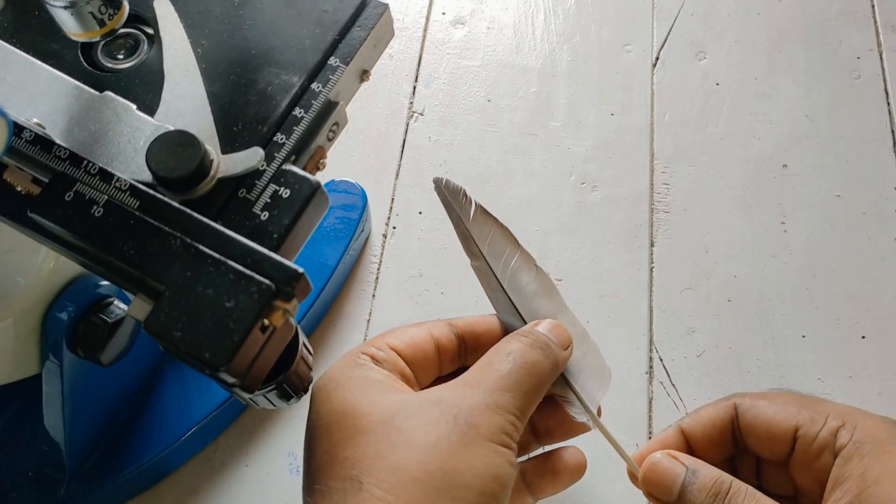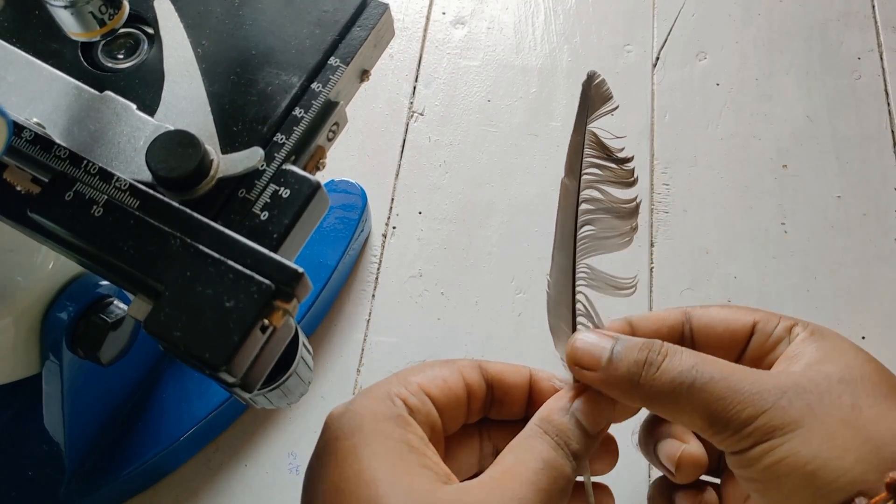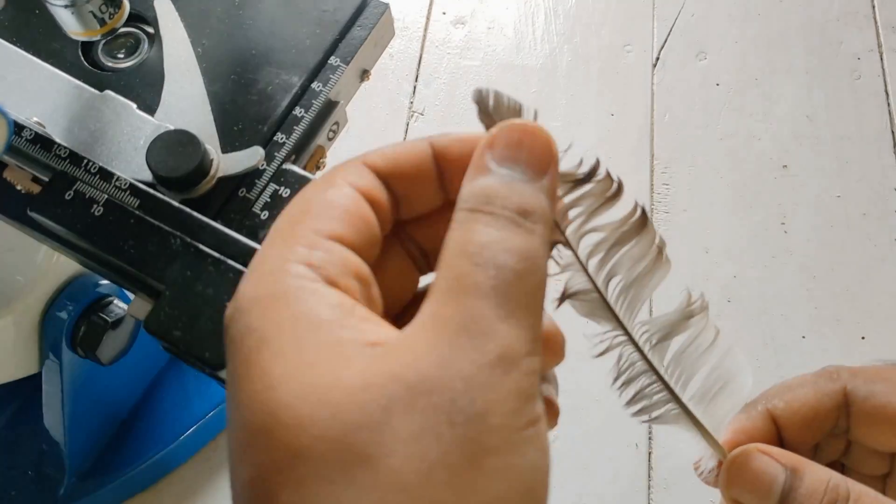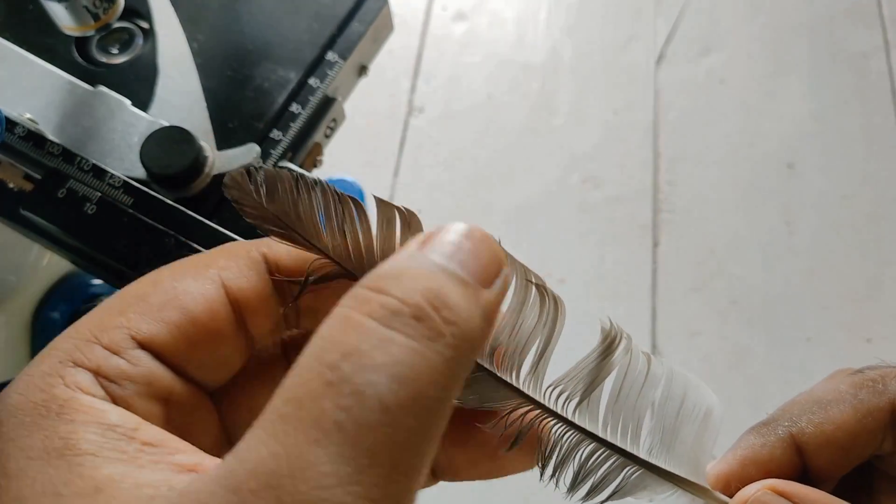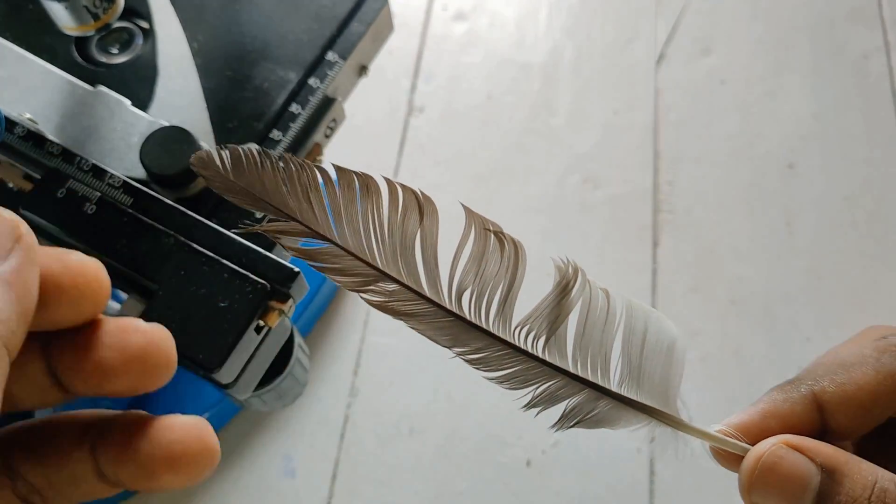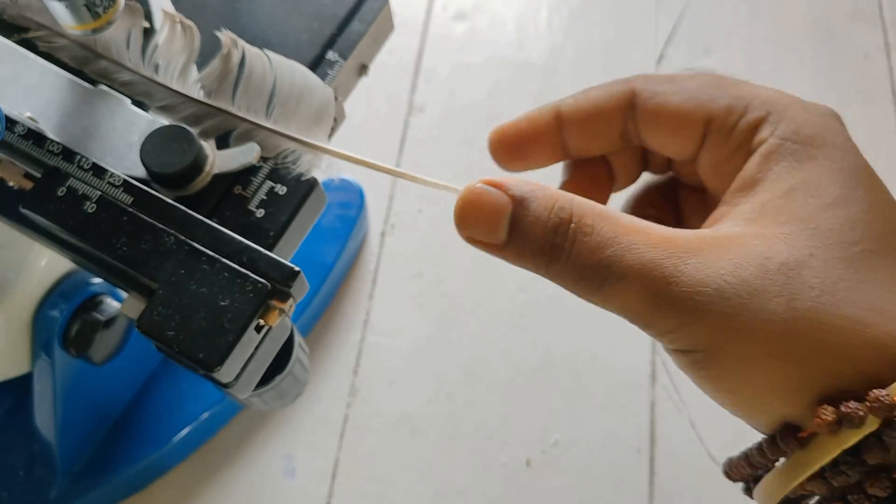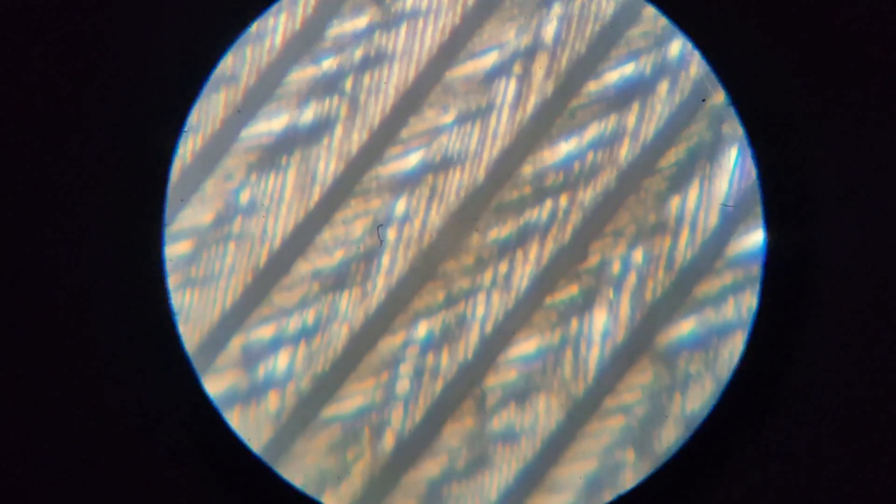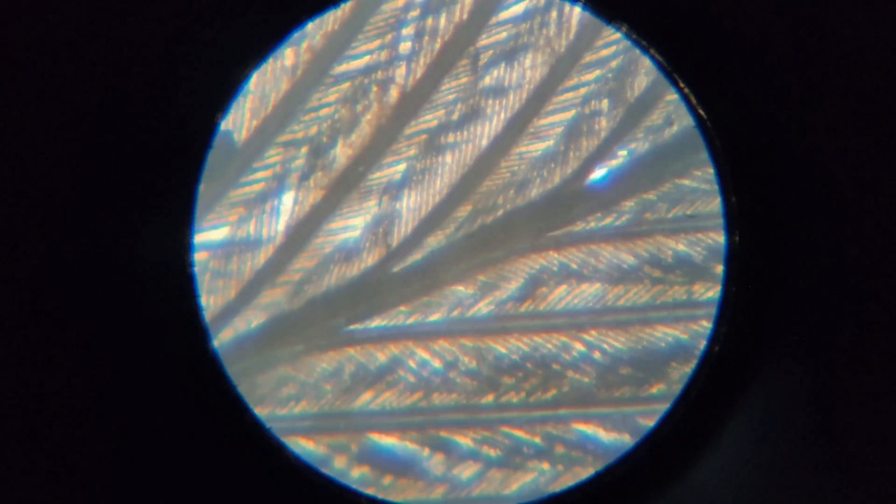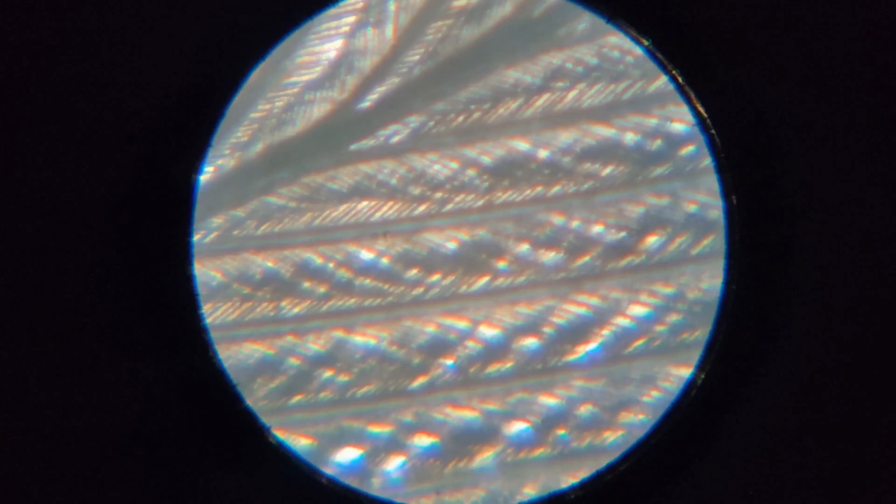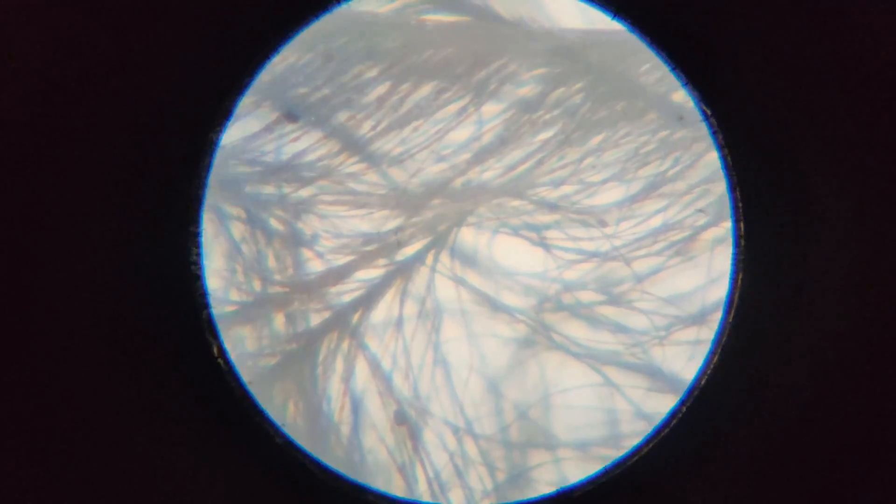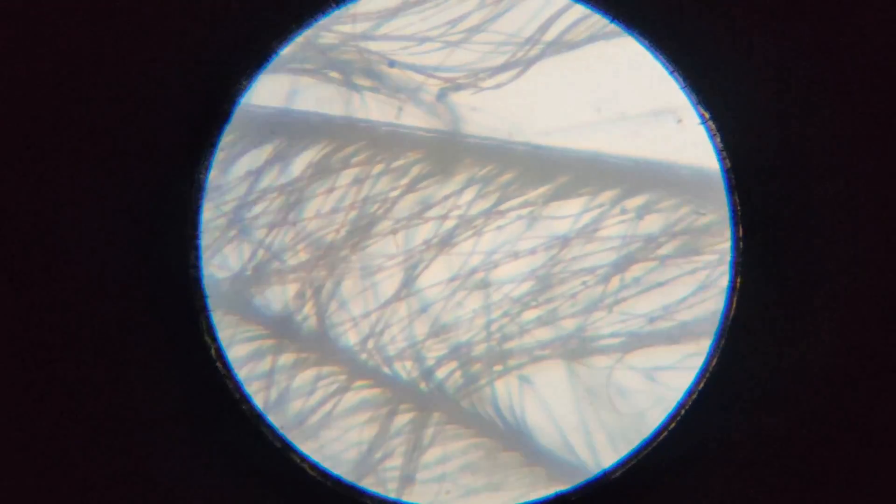Okay, now a real bird's feather - a feather of a pigeon. Let's see how it looks under the microscope. Okay, okay, not so cool, but definitely get the idea now. These soft strings are the bottom part of the feather.